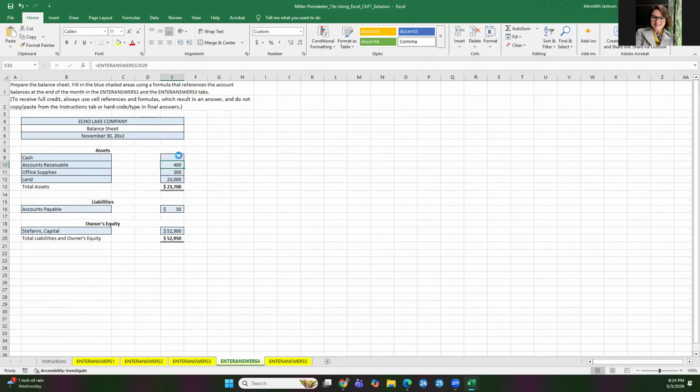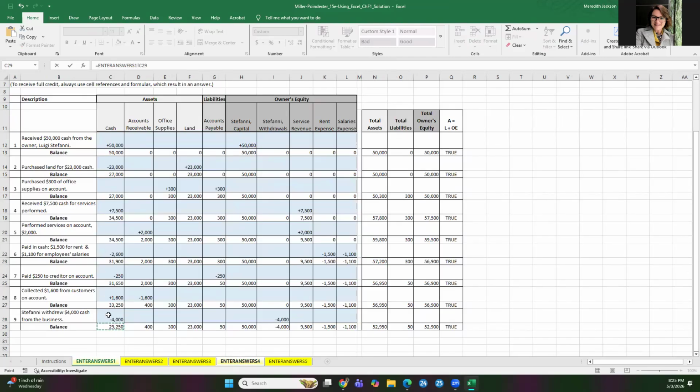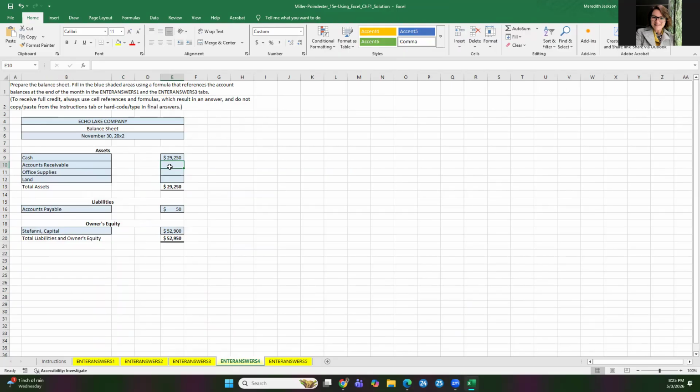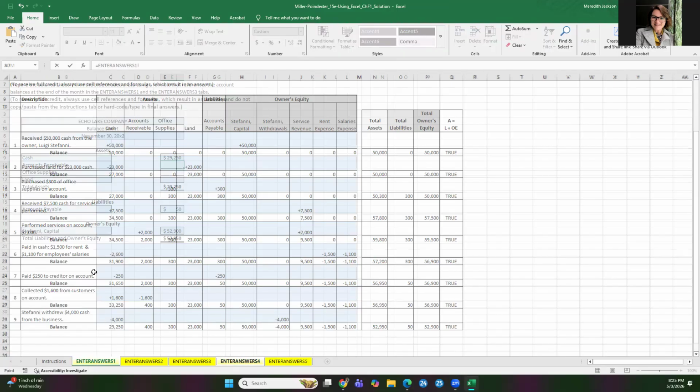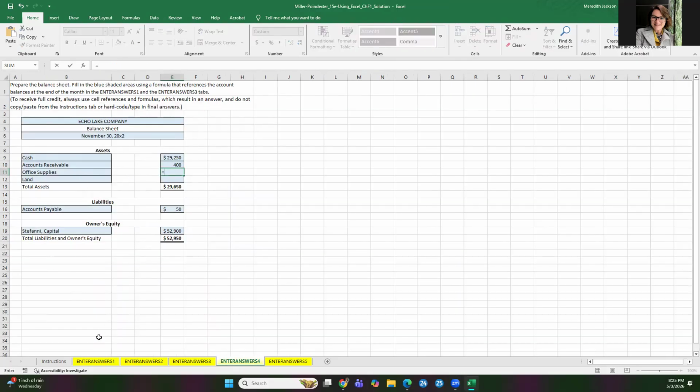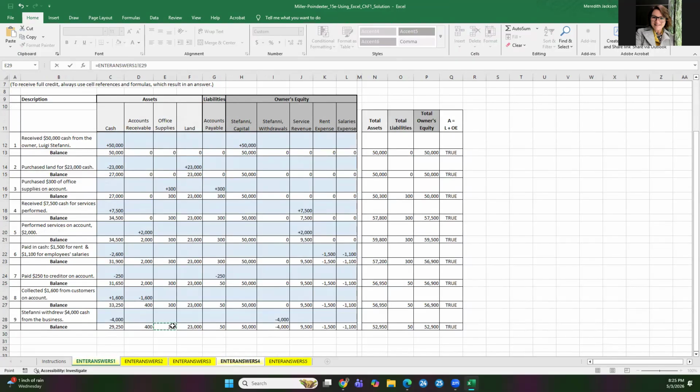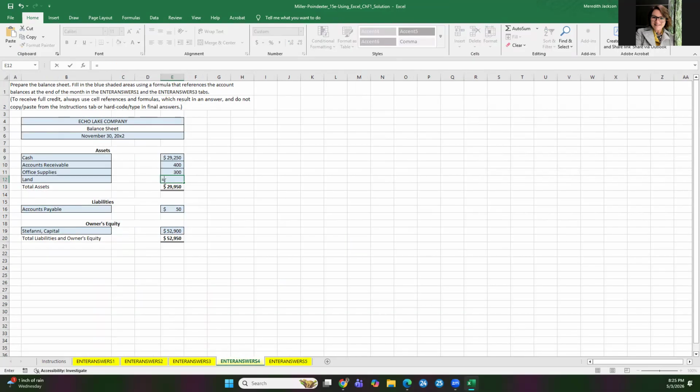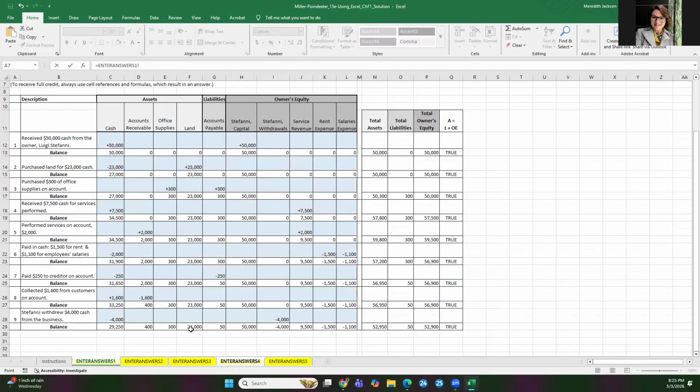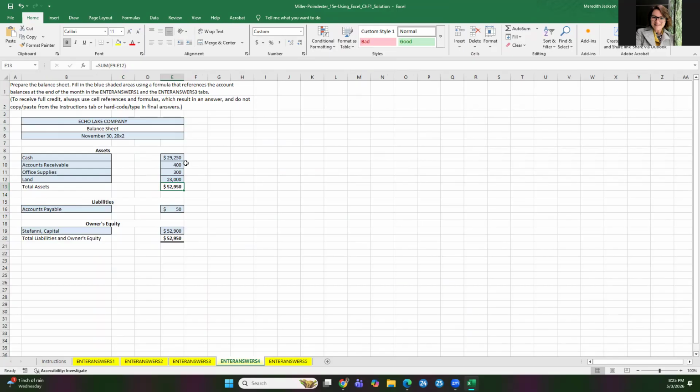All these already have, let's just do them real quick. For cash, I'll pull that from our spreadsheet over here. Boom. Enter. Accounts receivable equals, pull it from our spreadsheet, 400. Boom. Office supplies equals, pull it from our spreadsheet. Boom. And land, we're going to say equals, pull it from our spreadsheet. Boom. All right, so now we have total assets. These are already completed for you here on this one. So we've got assets equals liabilities and equity.